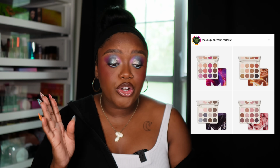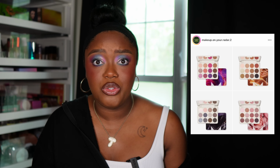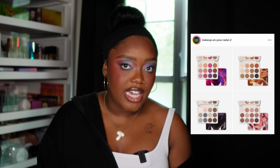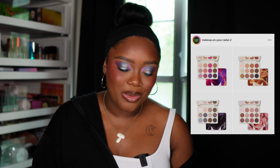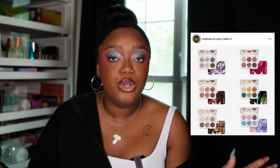They're dropping fire products after fire products, and they just launched a ton of new eyeshadow palettes. So we have 4 new 12-pan palettes, which range from a ton of different color stories. There's literally something for everyone. Y'all know I'm picking one of these up, right? I haven't decided which one, but one of these will be coming home with me. We also have 6 new 6-pan palettes, and once again, the color stories are ranging from a huge variation.